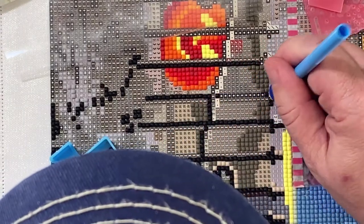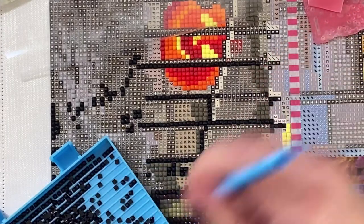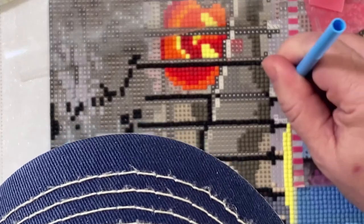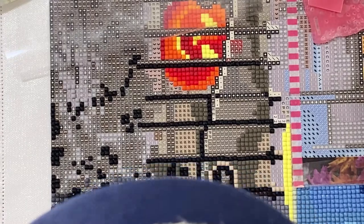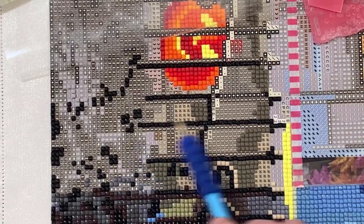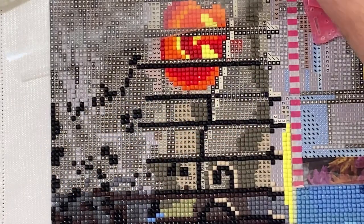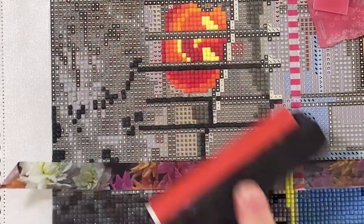So with that being said, I am going to pause and show you what we worked on and then call it a night. So I guess tonight we worked on these sections here and then a lot of the black sections here. And then when I'm done, like I said, I just kind of roll my little brayer over it just to make sure that everything's stuck down and nothing pops up.